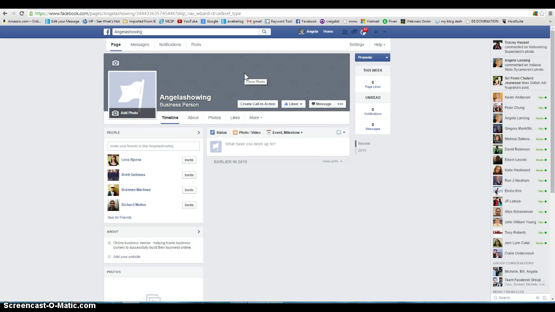There is a 20% text rule, so you can't have more than 20% of that cover photo showing text. But it's a good idea to put some text in there, particularly if you have a website, for example. You might want to put the name of your website. It's not clickable, but you could still put it in there. It sort of adds to potential traffic coming to your website. So that's it. It's easy.